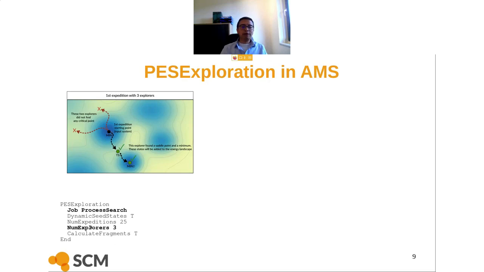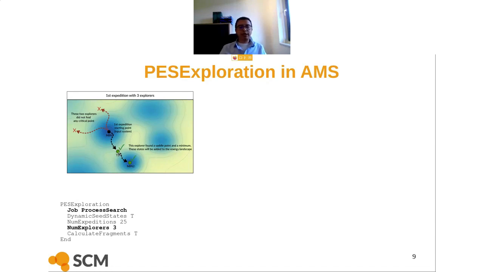So we have what we call explorers. Explorers are just independent calculations executing the same strategy. So using the dimer method, here we have 3 explorers. These 2 just fail because they couldn't find a transition state, but one of them succeeds in finding a transition state. Remember that all this exploration is completely random, so they can go anywhere basically.